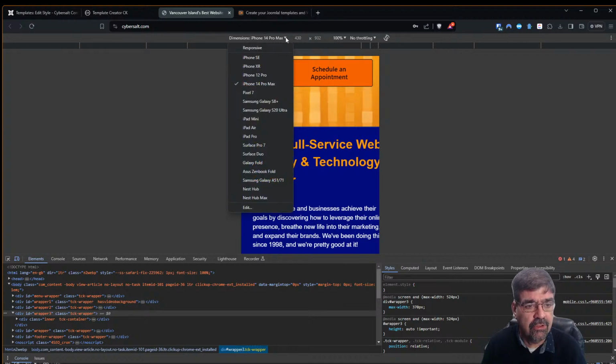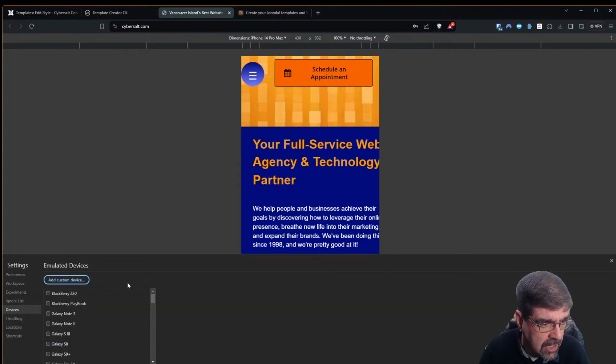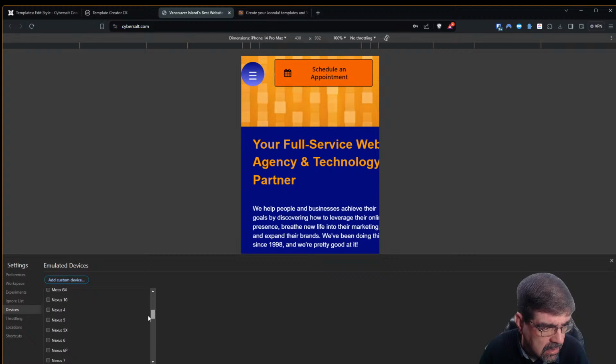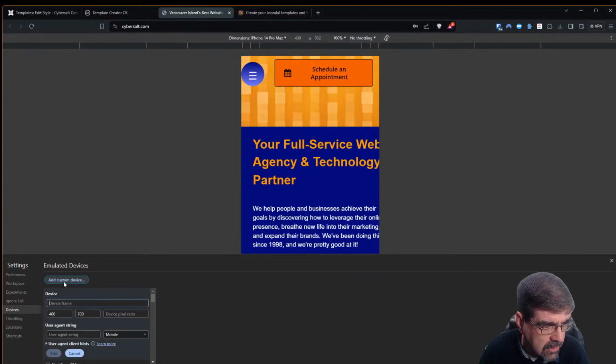And I think iPhone is out. Like, what's the latest iPhone that is out now? Are they not up to 17 or something like that? So, not sure why. Now let's go to edit. When we edit, oh, add a custom device. Oh, look at that. I've never even looked at that. Or you could add something. Oh, I did not know that.